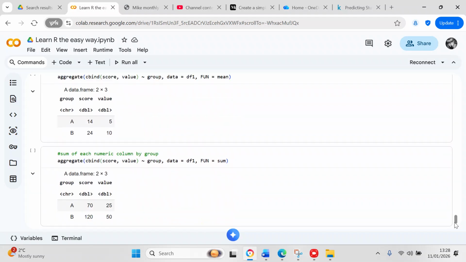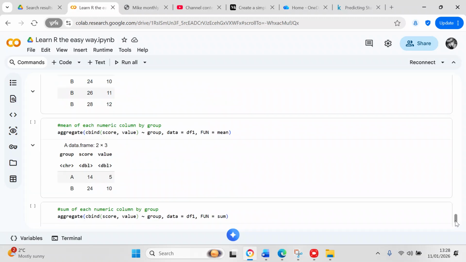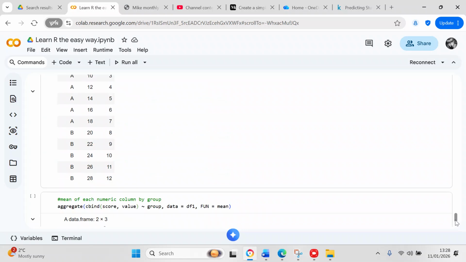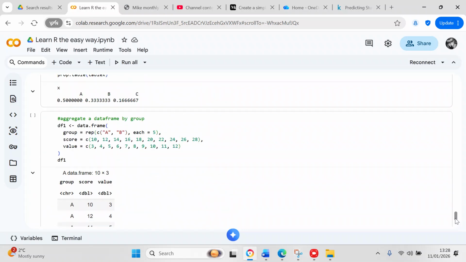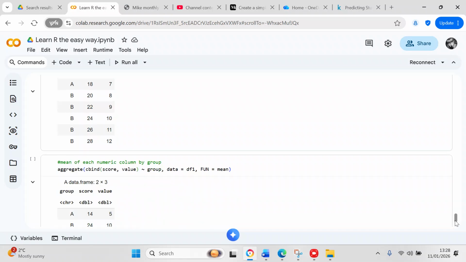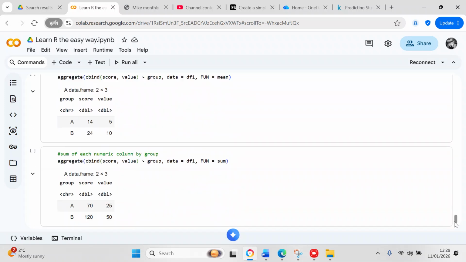So you can say that the group is A and B, the score is 14 and 24, and the value is 5 and 10. That's not very good because the data frame is 2 by 3, but you did have A and B. So you had 10 elements in each vector. So you do have A and B.